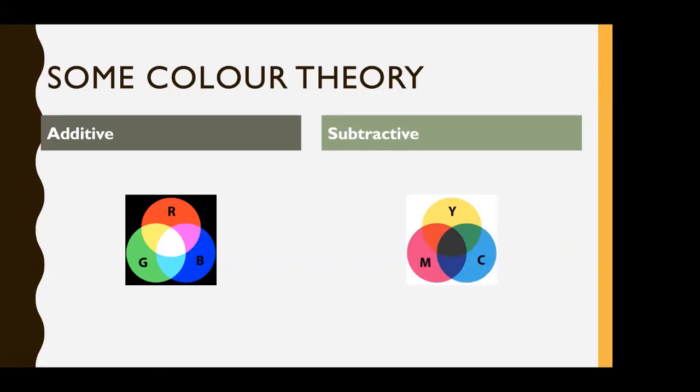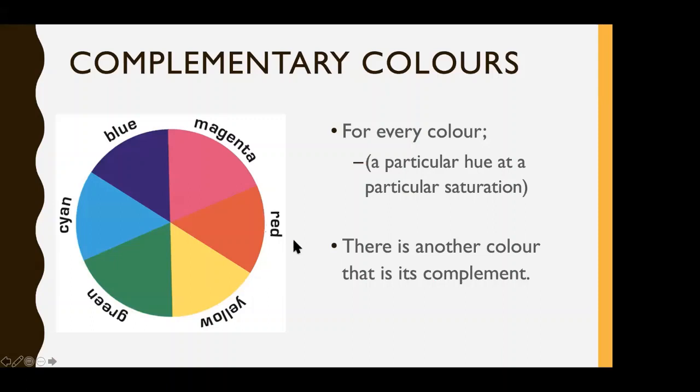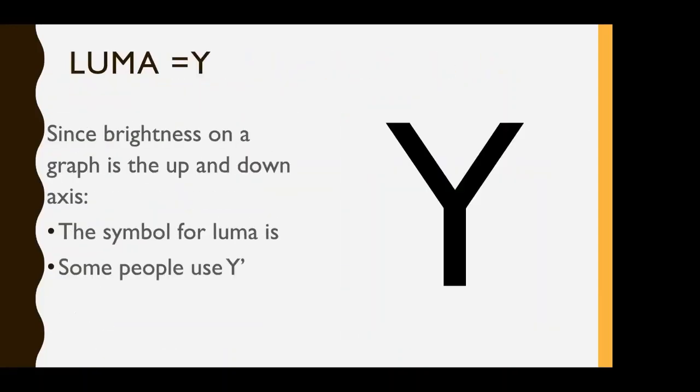So remembering, of course, additive and subtractive, and here are the primaries, RGB, CMY, and of course the K in CMYK is the extra black that's added because of the imperfect nature of ink. So for every color, and now we're talking about the RGB system, but it's true in CMYK, but we're talking RGB specifically because of the way these colors relate. They relate a little differently in CMYK. But anyway, for every color, there is a complementary color, all right? And so this is, again, the nature of that vectorscope color wheel that we had back here, right?